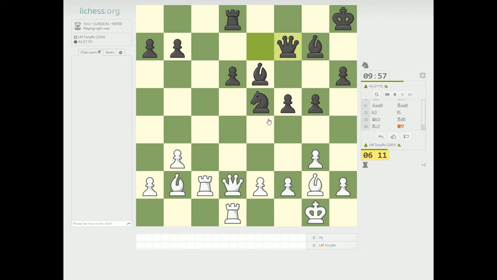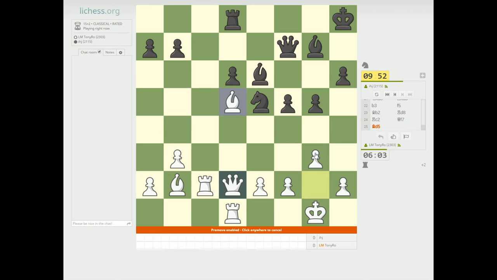Okay. Queen f7. What does that do? Allows me to trade light squared bishops. I think he wants to go queen h5. I'm not particularly threatened by that, though. So maybe bishop d5, queen d5, queen h5, then what for white?